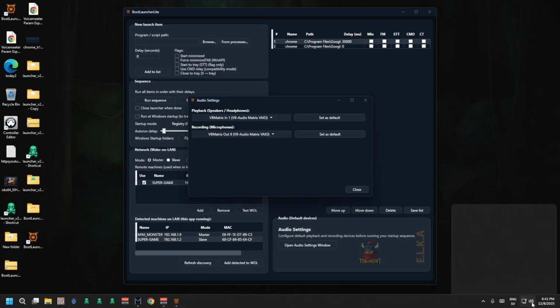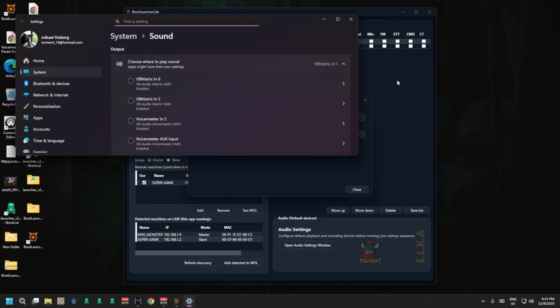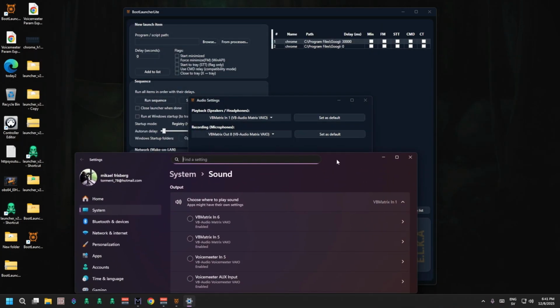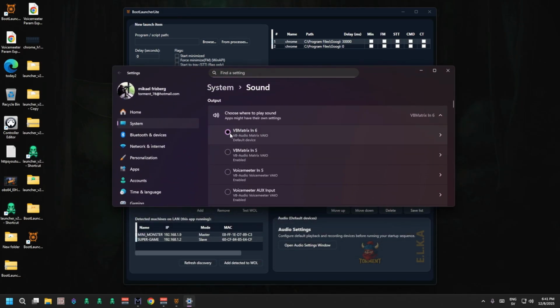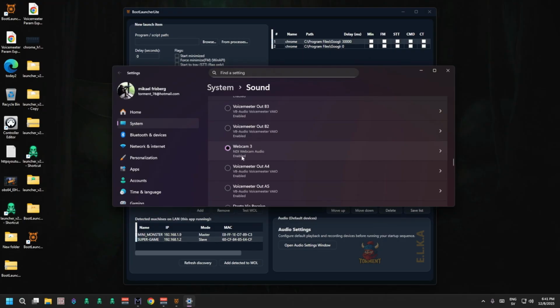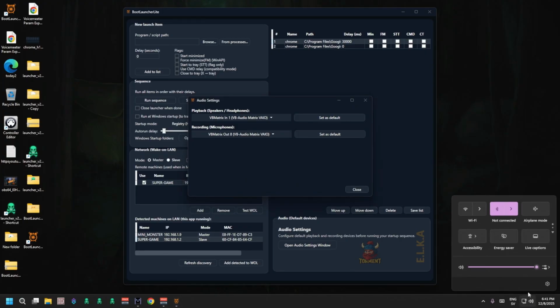So I can show you a little bit quick here how it works. Just not full screen. Let's say, as you can see here, I have it already set. So it's VoiceMeter in 1, out 8. Let's change it to 6 here. Webcam free here. Close it. And as you can see, it didn't change it here. And then I go set as default, because it only cares what's on this list here. This app. And this, and yeah, did I set it? Yeah, I did. And let's open up the same window again.